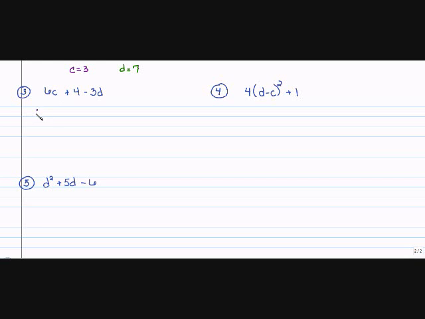So I have 6, in for C is my 3, plus 4 minus 3, and they tell me to plug in a 7 where I see a D. Once again, using order of operations. I have parentheses, but there's nothing in there to solve. So I move on to exponents. Do I have exponents? No.